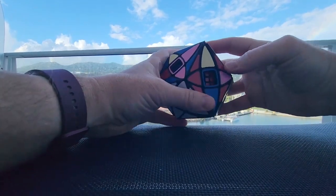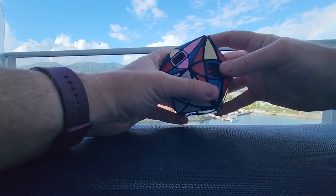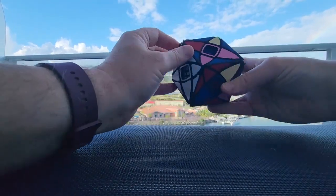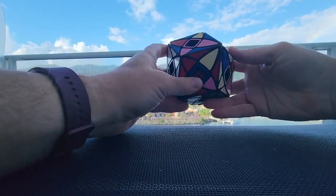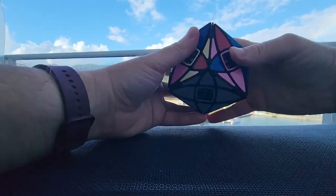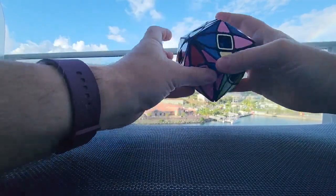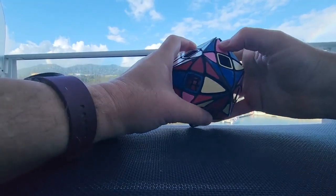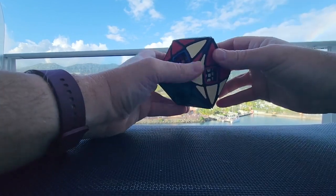I could move this into here. I think what we're going to want to do is get all of these colors correct — I think it's going to be easier that way. So that's going to mean down, down, up, up. The reason why I want to get these correct is because these can be rotated, so you can see that this isn't where we want it to be.